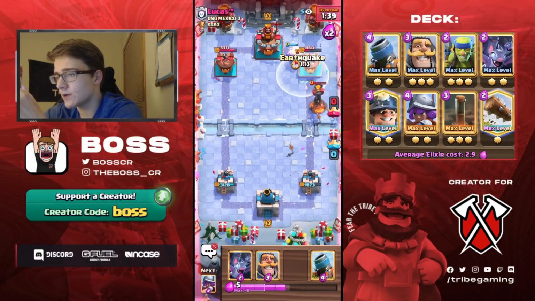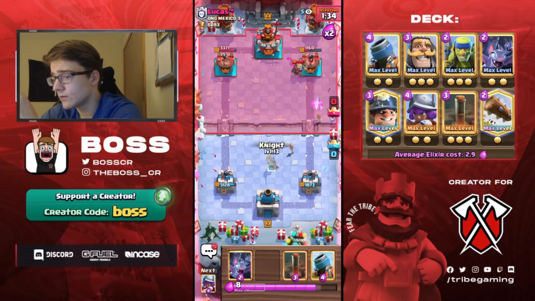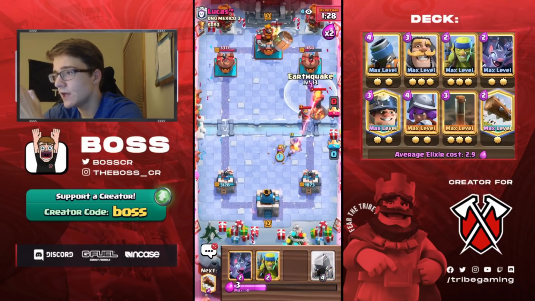It's going to connect to the tower. Does he go for the Goblin Gang? No, he doesn't. So we can go for a Knight here. I doubt he's going to cycle another Rocket. If he does, I'm just going to pour the pressure on him like crazy. We can go for an Earthquake.